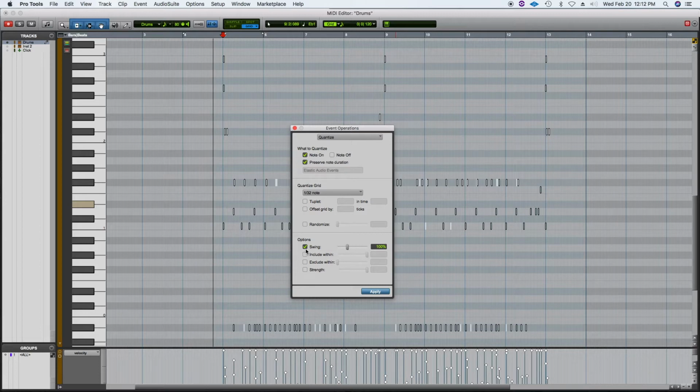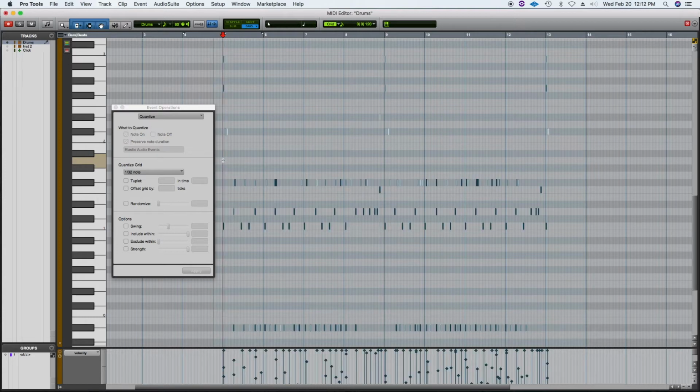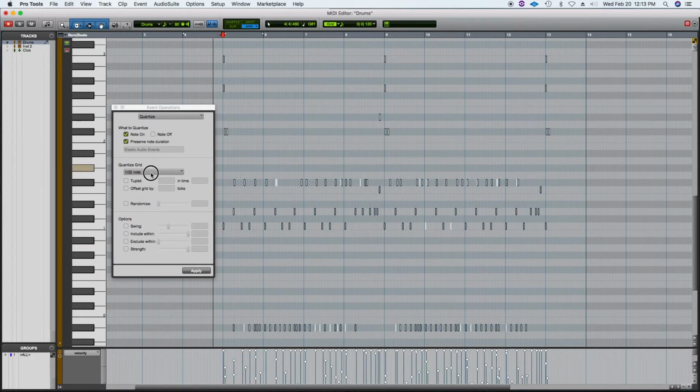You can use a swing, not use a swing. That's just telling you how straight the beats are going to be, straight eighth notes. So you can see all the notes move in the background there. And I think I undid this, hit apply, and then just showed the notes move again. So you can see how they move. And the 32nd note quantize was a little bit too strict. Didn't sound perfect. Didn't sound great at all. So I changed it back to the 16th note quantize.